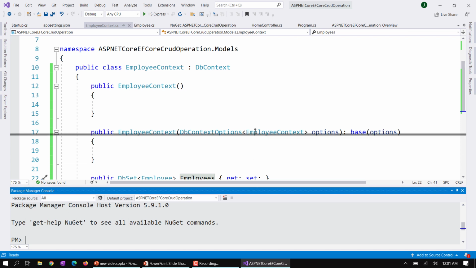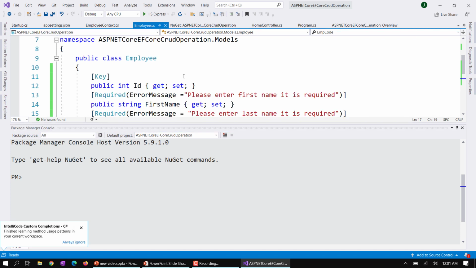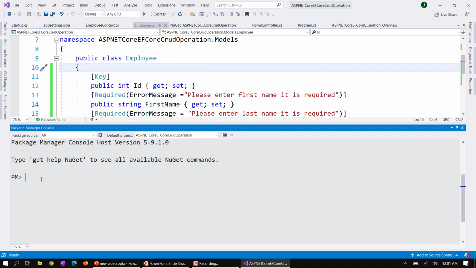Migrations are a way to create our database entities from the model class itself. So here we are going to worry only about the classes, and Entity Framework will handle all these things.